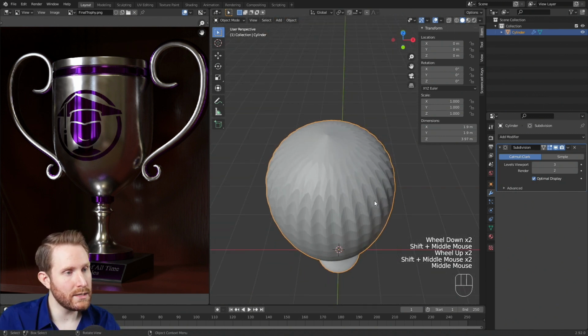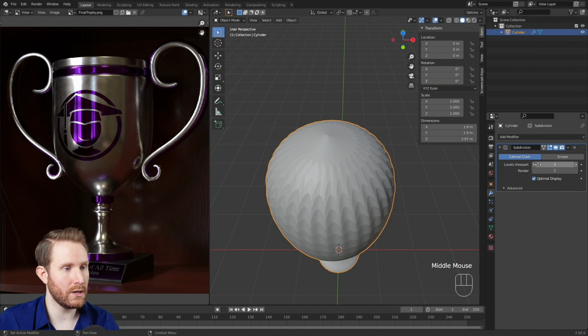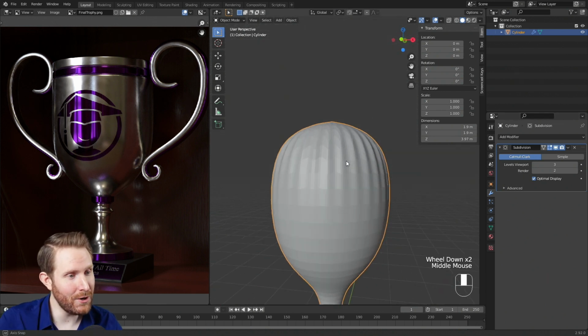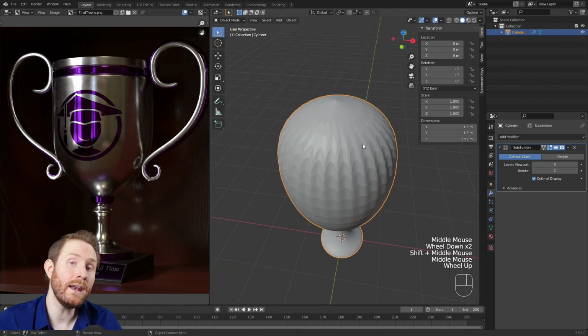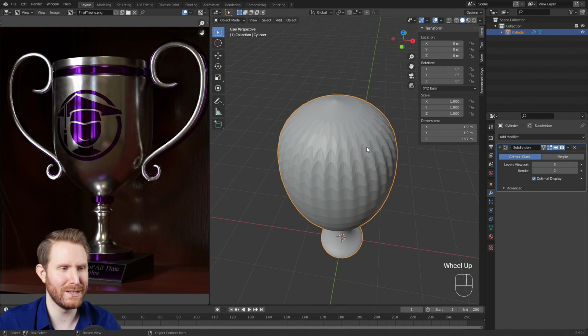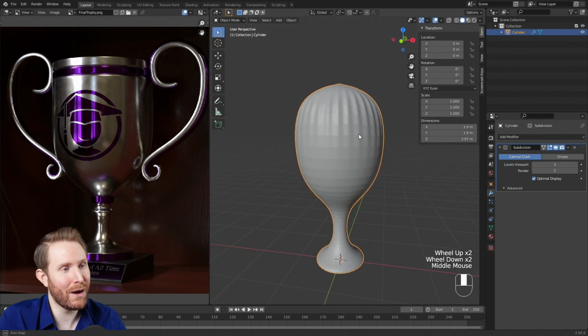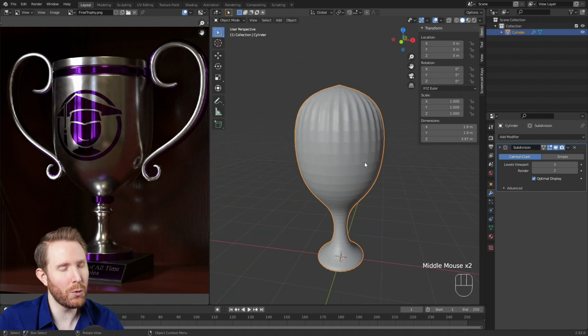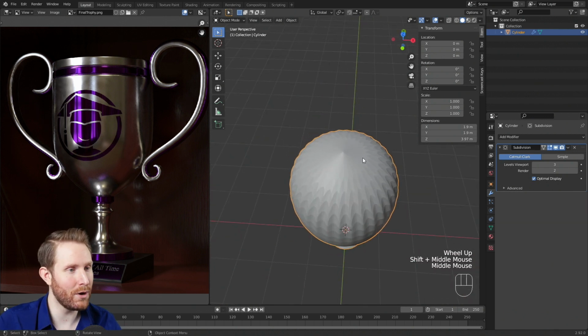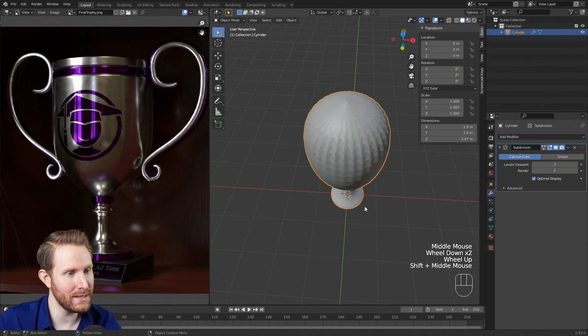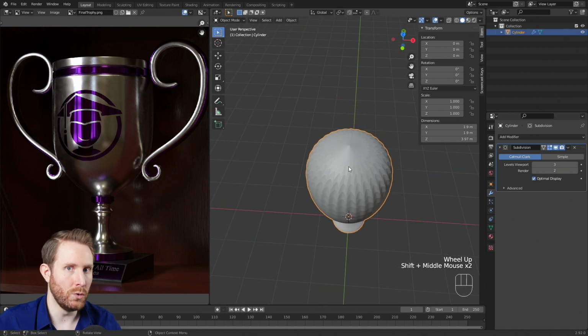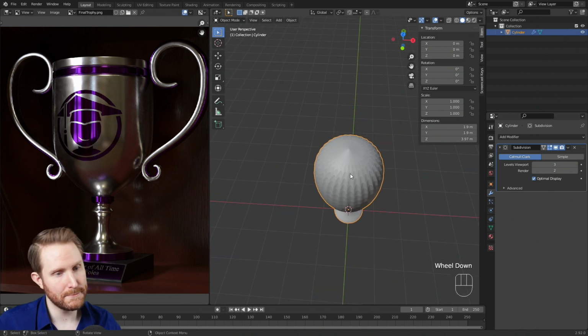Now, the reason we're getting this weird crown pattern is because the subdivision surface modifier really only works best with quad shape faces or polygons that only have four sides, because the math just works out way better that way. So if you have any other shaped polygons or n-gons, a polygon that has more than four sides, or even if you have tris, you're probably going to get some weird smoothing results. So you want to try to keep your models mostly to quads, but we're just going to hide this in just a little bit, since that is a weird 32-sided face. That's going to be hard to turn into quads.